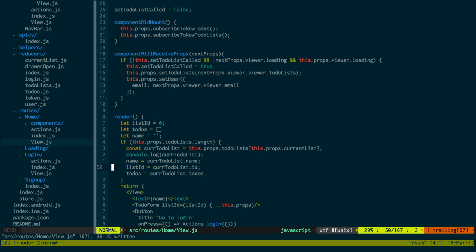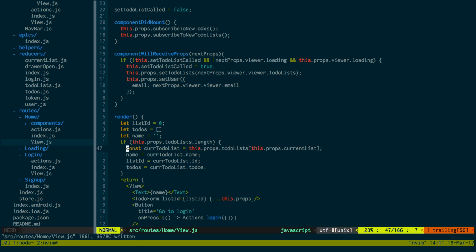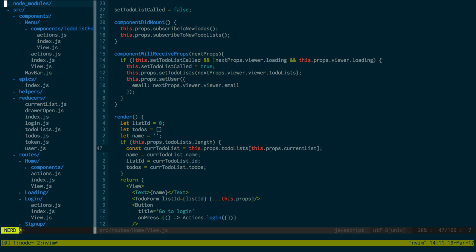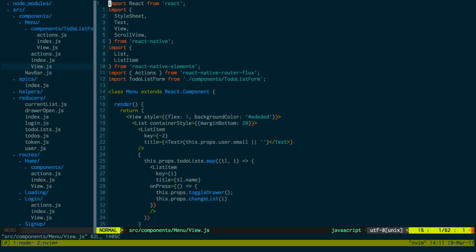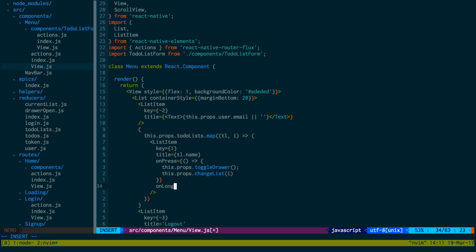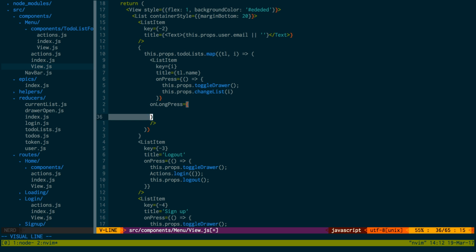Restart that. Come on over here, you're good now. Now to actually delete, what we're going to do is we're going to long press over here. So if I go to view, so on press we do that. And on long press, do something else.